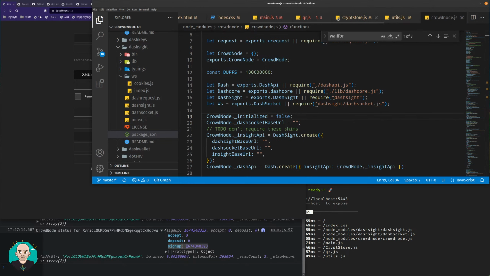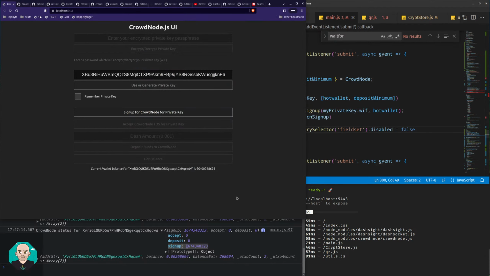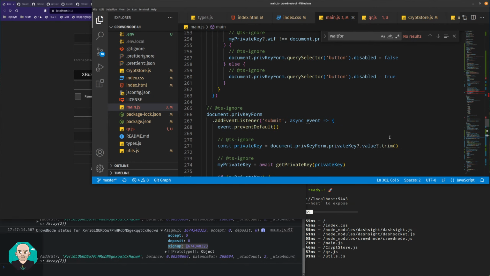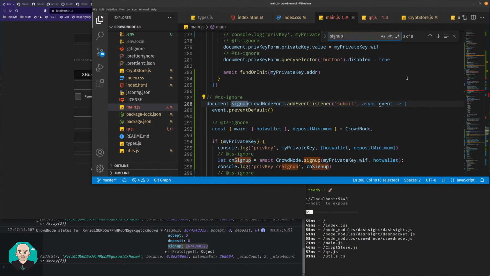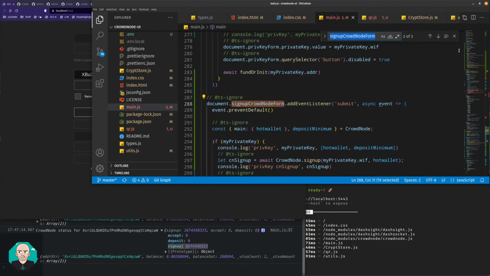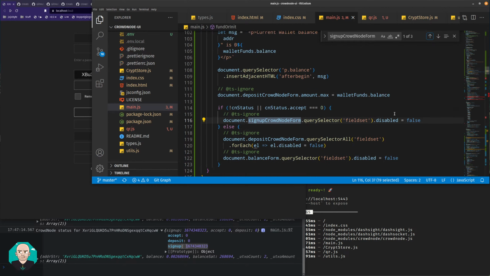That means I actually have a bug in the code here. In the CrowdNode UI code. So let's see. Let's sign up. We want the one above that, so field set disabled.